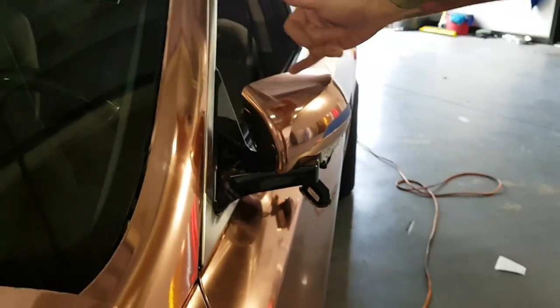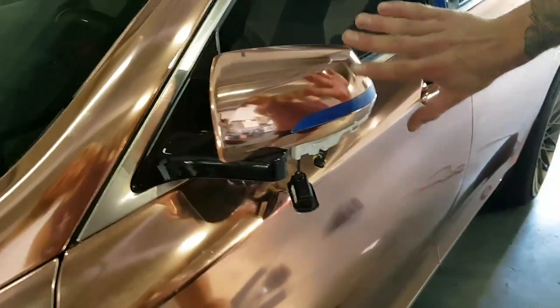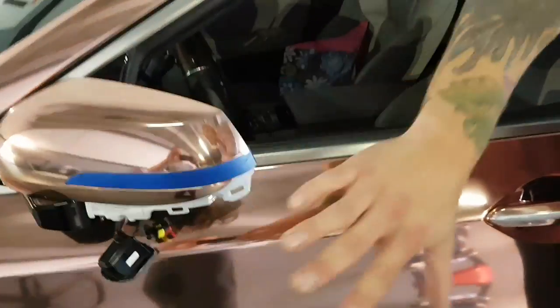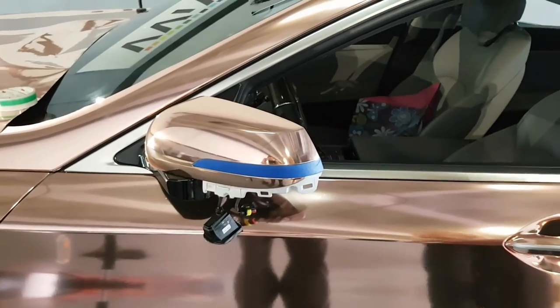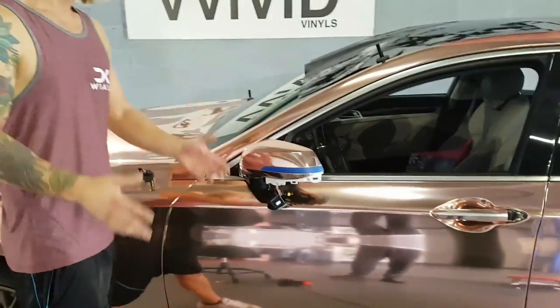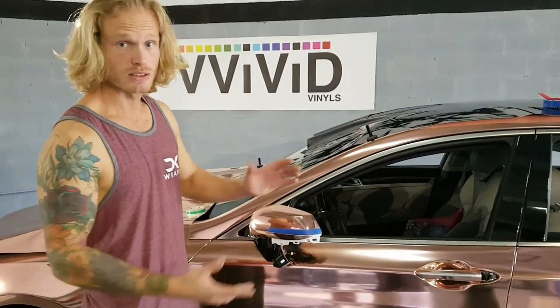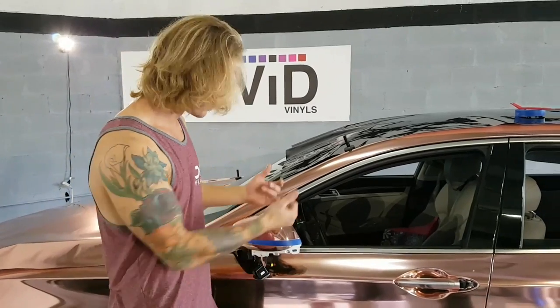The film has a complete mirror finish all the way through. On the top we have a mirror finish — we can see that reflection all the way down on this side too. We have complete clarity even around this corner right here. The reflections are great, we have no damage on the film. Anyway, that's how we do a mirror cap in chrome.